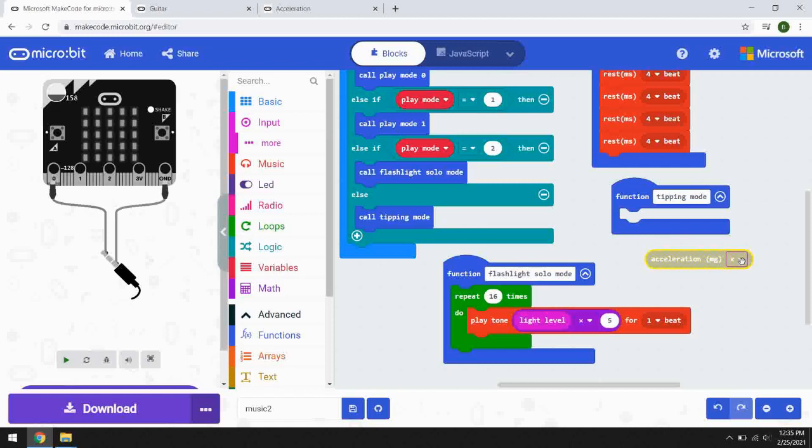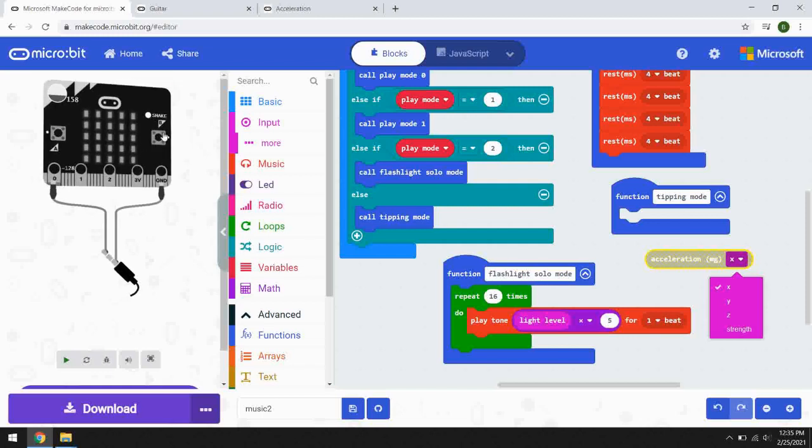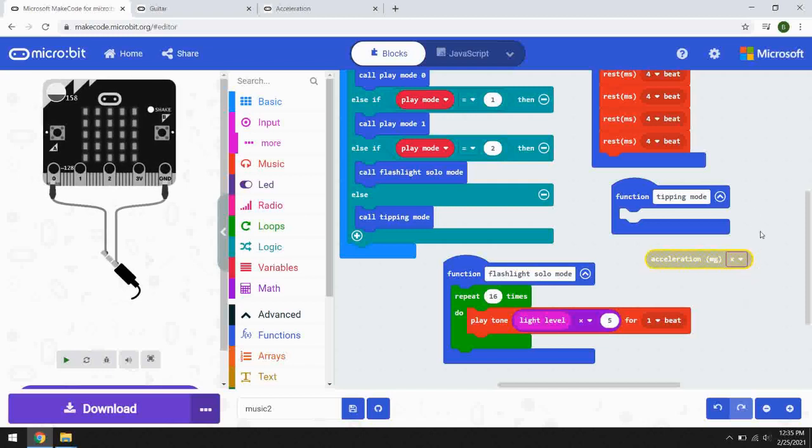And we're looking at this acceleration in the x direction. If you look at the help menu, it'll tell you this is a number that goes from -1,000 if you tip everything to the left to +1,000 if you tip everything to the right. You could also have other directions, but let's stick with x, tipping to the left and the right.